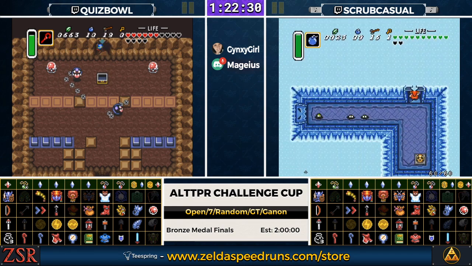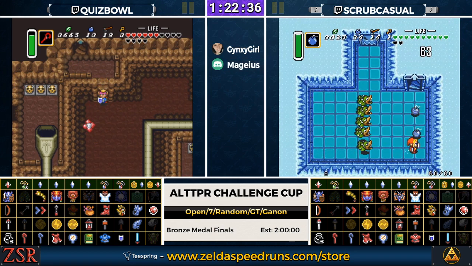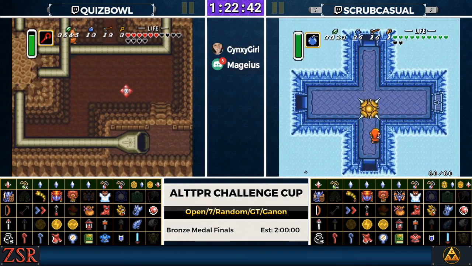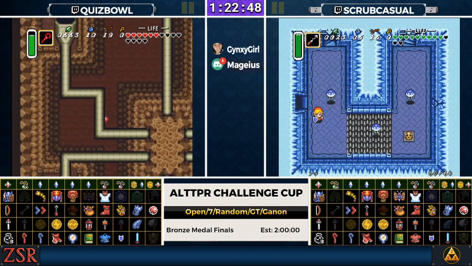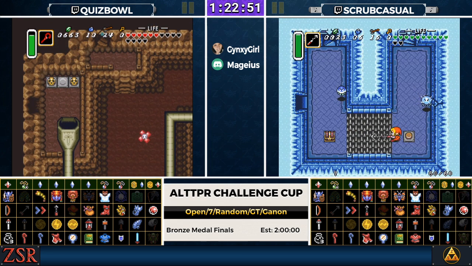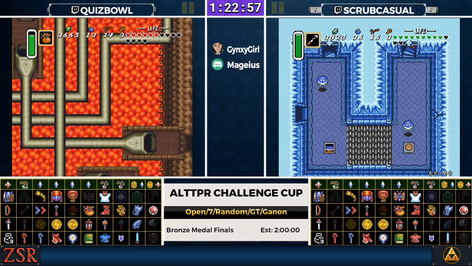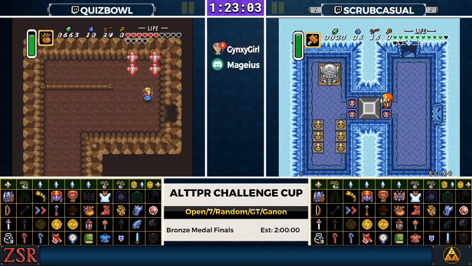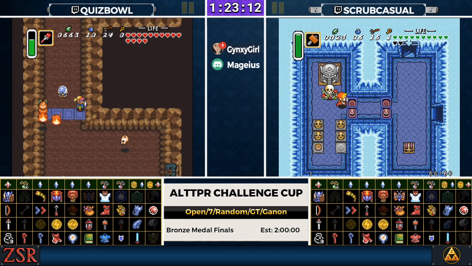Let's see, a heart container for Quizbowl in the Chain Chomp room. Very nice bomb setup to take care of those pen gators. Yep, although Scrub did have the hookshot, which is one of the other fastest ways to get rid of them. There's the big key, close to its vanilla location. Does Scrub not know he needs the flute? I believe he... or he might just be trying to get... If he finds one item, he's going to piece out of Ice Palace.